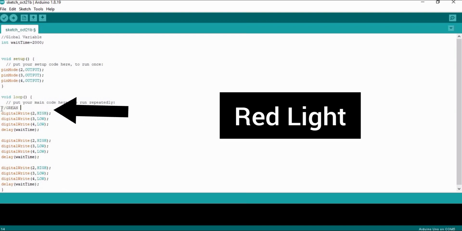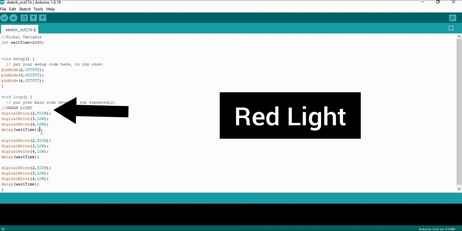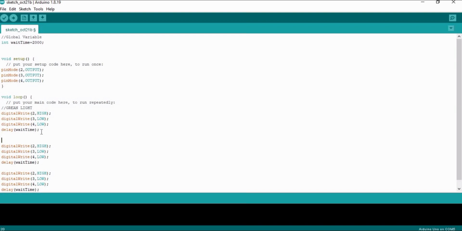I am writing here, this is for the green LED. This portion will turn on only the green LED. Okay, and then second, for the orange light, this block will be used to turn on the orange light, and finally the third block will be used to turn on the green light. And now we will adjust this sequence.